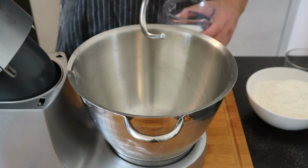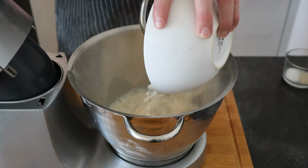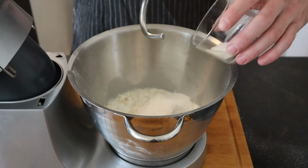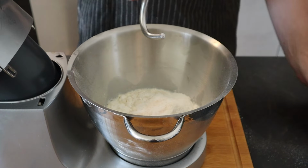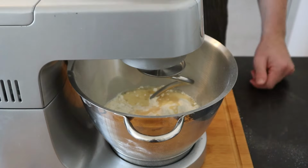Okay, to make the bread, I'm gonna be using my stand mixer. So I'm gonna add the milk in, then we're gonna plop in the flour. As always, I like to put my liquids on the bottom when I'm using a stand mixer because I feel like it incorporates everything better. I'm gonna add some sugar and salt and a little bit of oil. Now we'll get this closed up, turned on, get everything combined.